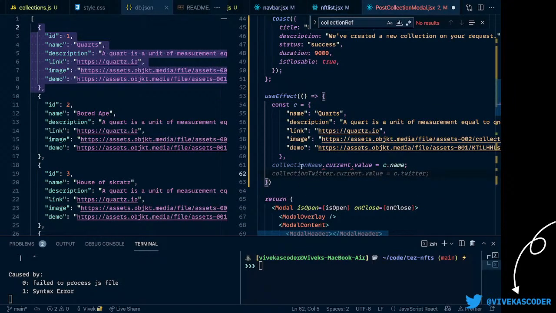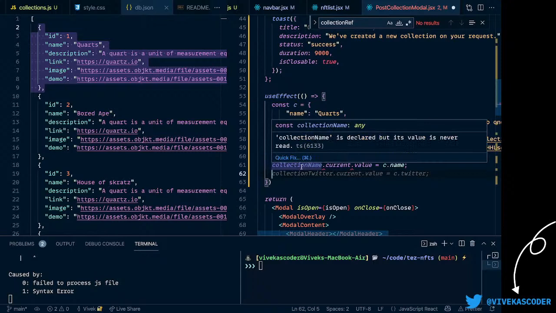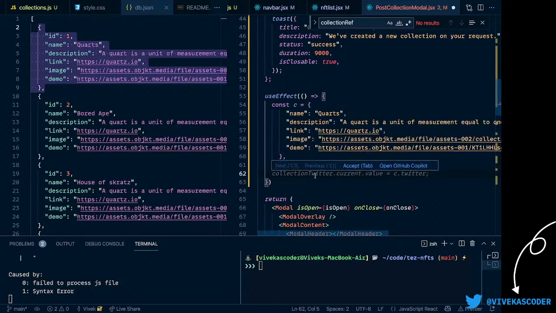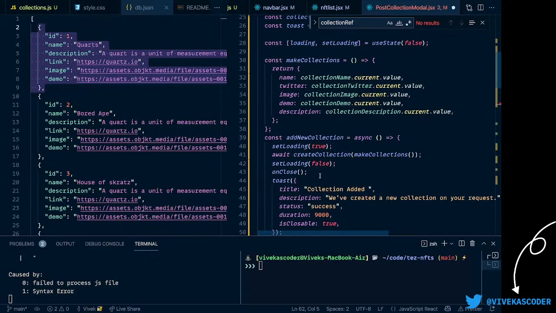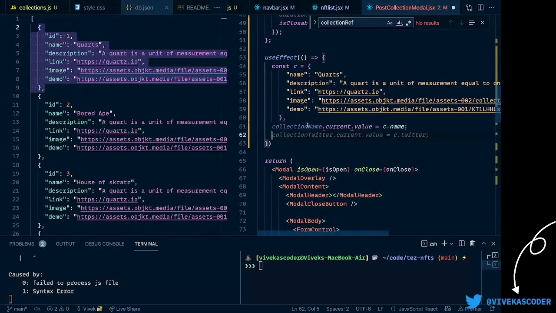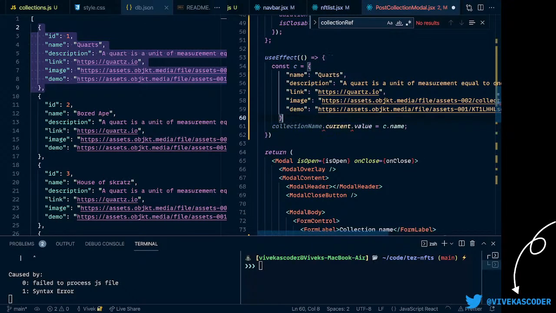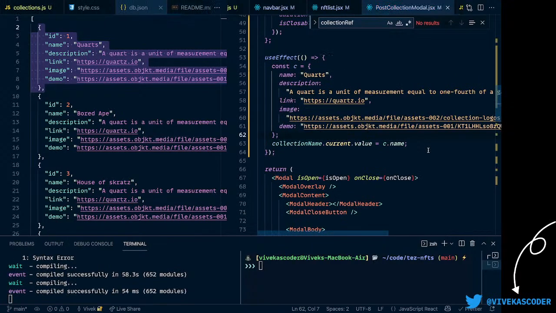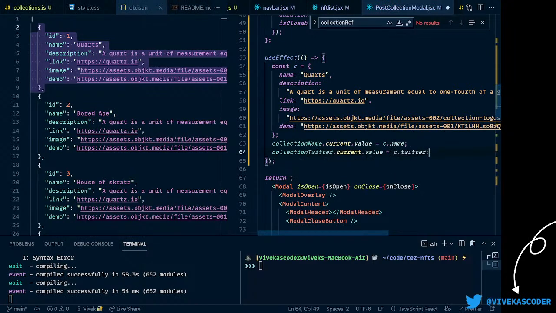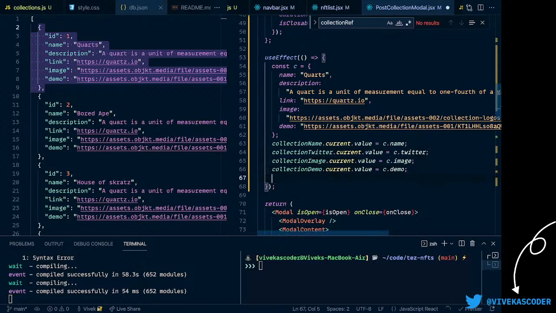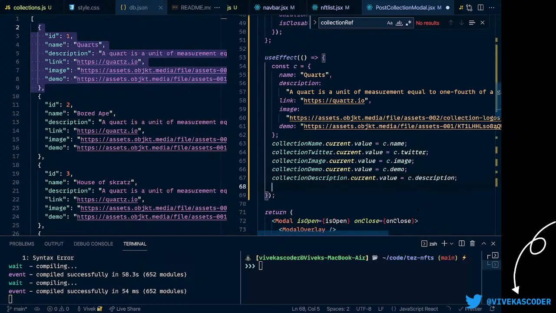GitHub Copilot is going to save me. Collection name is declared, but its value is never used. What is this? Oh, okay. Sorry. You should do this now. GitHub Copilot can handle it now. Awesome. This is nice.